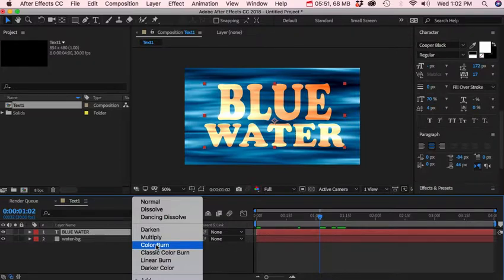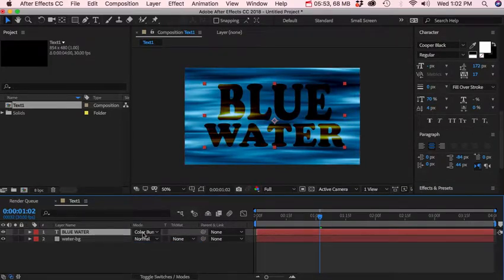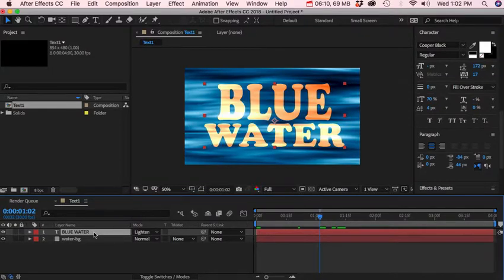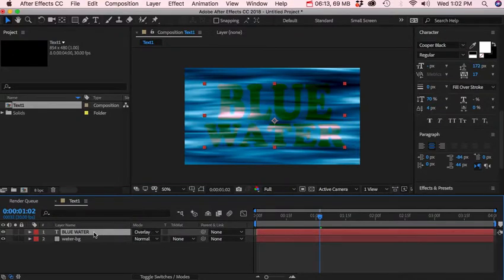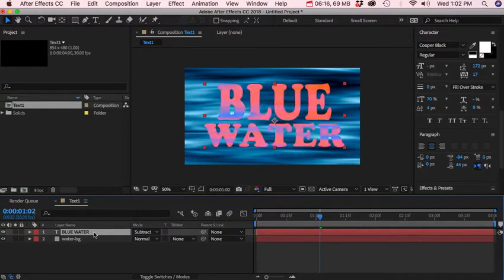As you can see, with color burn, that one looks pretty good. A good way to scroll through them and see what you want is to select your layer of text or your top layer, whatever layer you want, and then hit Shift and your plus and minus buttons, and that will scroll through all of them. We can go through there and see what you like.